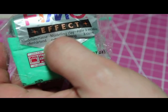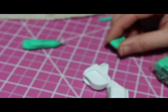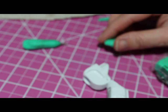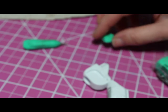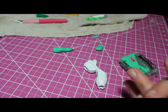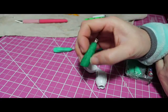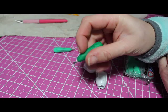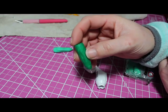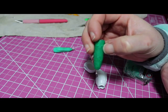But remember, and I'm going to say this a million times, this is not OEM. This is not something made by Brother. This is something made by us. So you want to test your machine and do it very, very cautiously, okay? I don't want anybody messing their machine up. I've been using this one for about a month, maybe a little more. Okay, I wanted to test it to make sure it wasn't going to ruin anybody's anything, because I do not want that to happen.